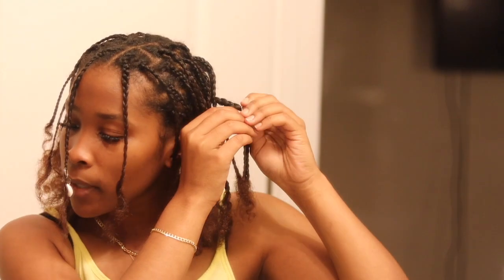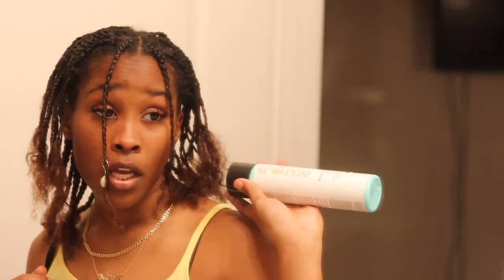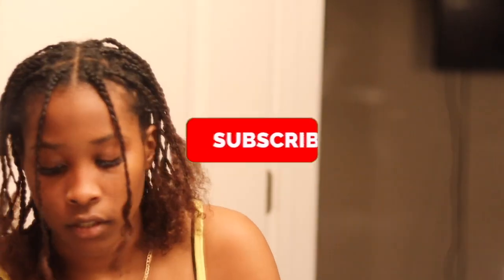Anywho, you start prepping your hair by putting it in these parts. Okay, y'all know what's crazy? I did my hair about 4 days ago. That just shows how lazy I really am. Anywho, I wash my hair and then I blow dry my hair, something like that. I used the Gabrielle Union Flawless line. Anywho, I'm gonna call her back once I get the hang of everything.